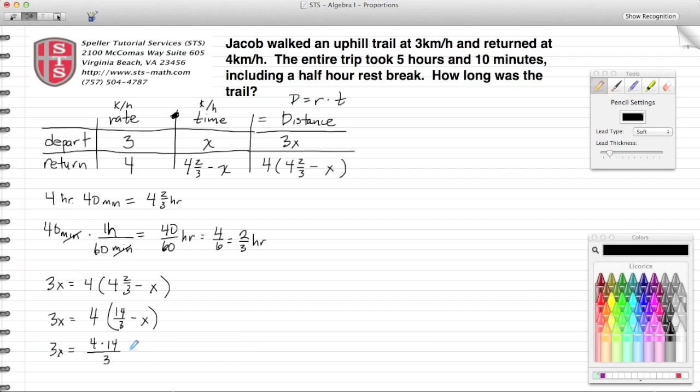Then I multiply 4 times negative X to give me negative 4X. Now I see that I have a fraction here with the denominator of 3. I want to get rid of that 3, so I find my LCD, and in this case my LCD is 3. So I multiply this entire equation by 3 on the left side and the right side.